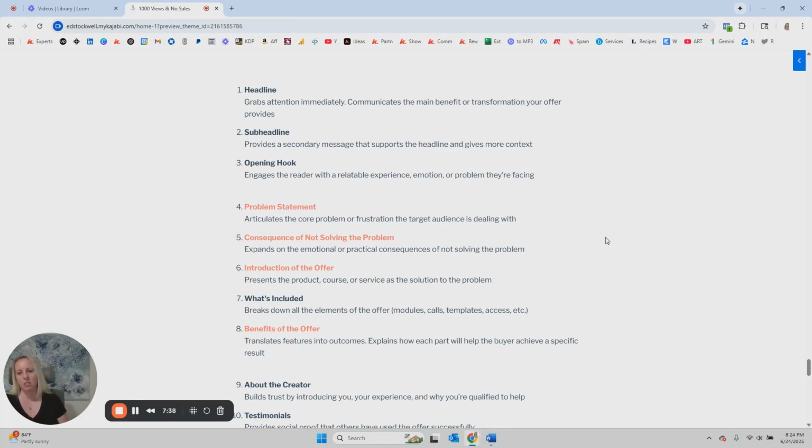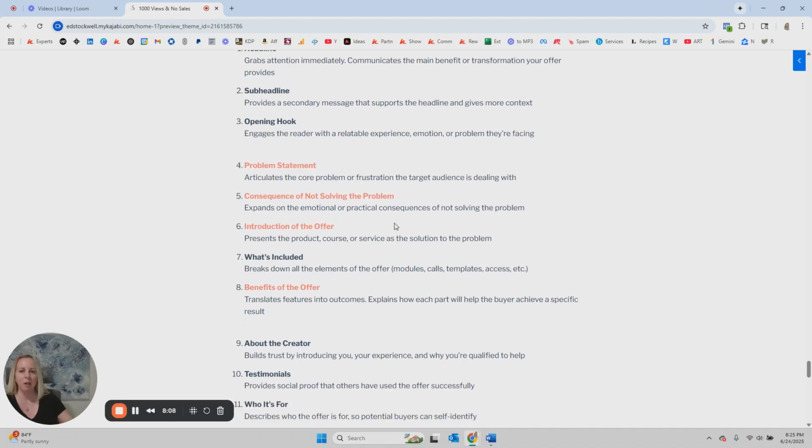That's what a copywriter has learned to do. They've learned to talk about the problem in the way that the customer talks about their problem. So the better you understand your customer, the better sales page you can write. So the more research you can do into talking about the problem the customer has on your sales page, the better sales you're going to get. So you'll go into a problem statement, talking about the problem or frustration they're dealing with, their point A.